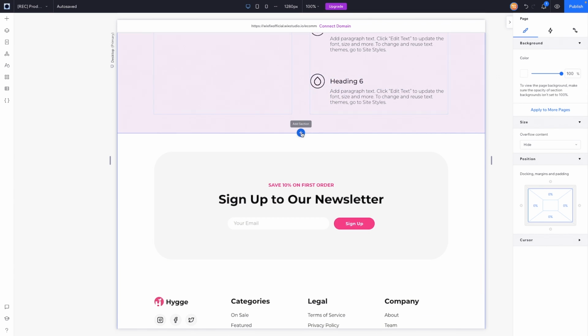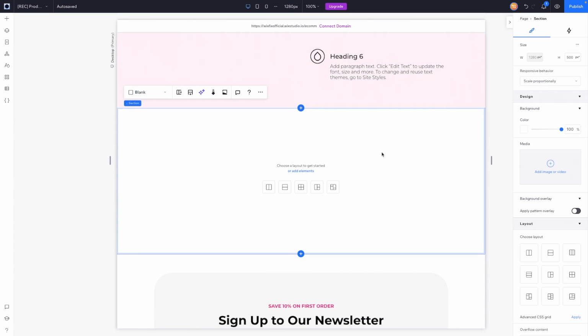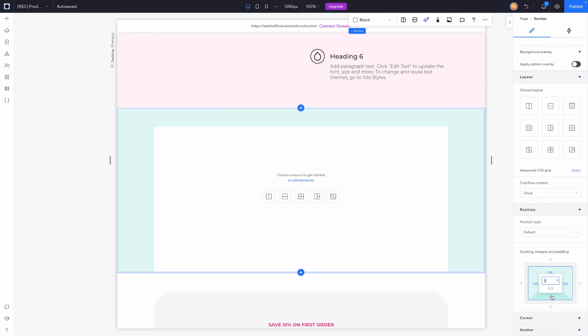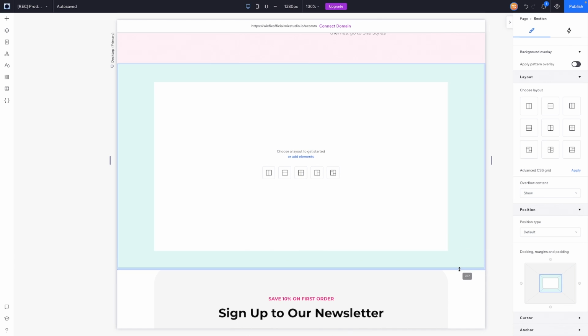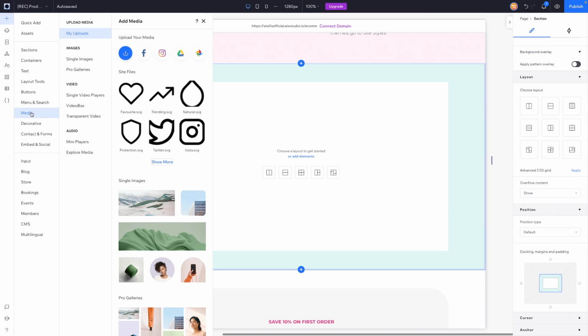The next thing we are going to work on is, let's say you have a video for your product. So maybe you want to display that video in a nice way here on the page. So we're going to add 10% margin on the left and right, and 5% margin on the top and the bottom. Perfect. Let's go ahead and expand this down a little bit more.